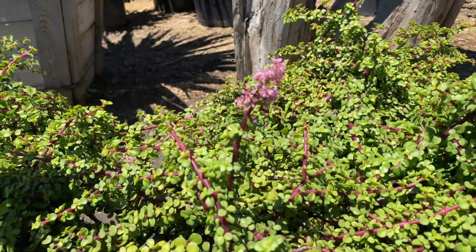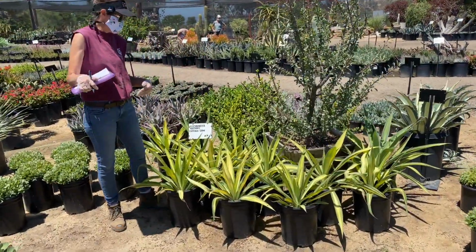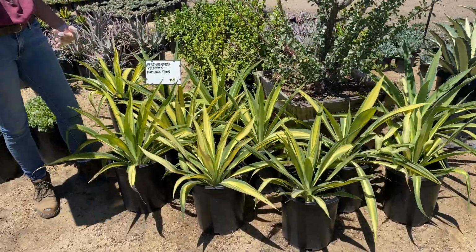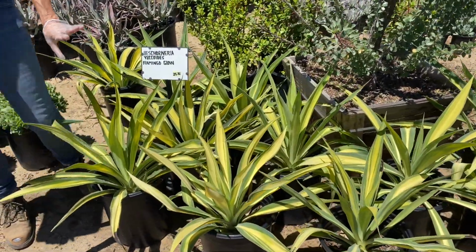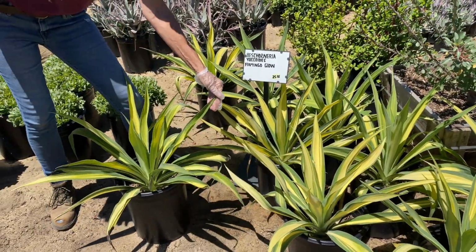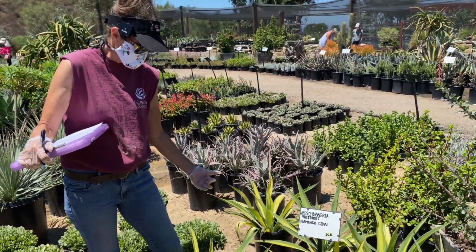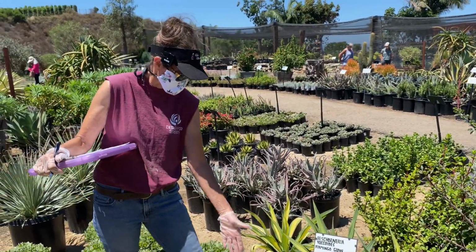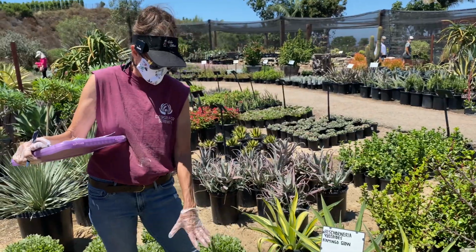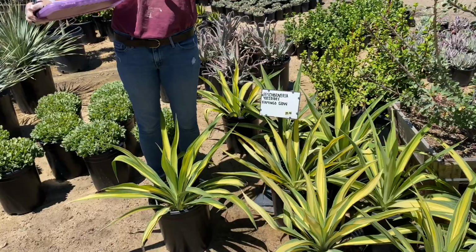Isn't that pretty? So if you're looking for an agave kind of plant like I am, but that doesn't have sharp edges, the Agave Oasis is a really good choice. This is soft-skinned and variegated. So instead of, say, Agave desmettiana Joe Hoak, I can get the Oasis. This has the potential to get 5 feet wide by as tall. Great.